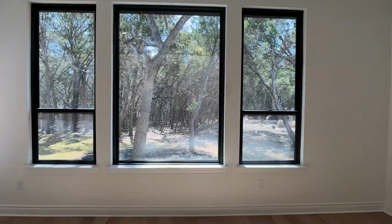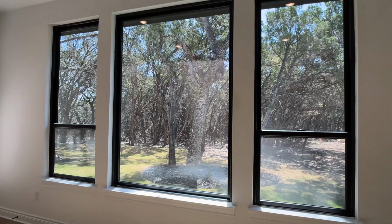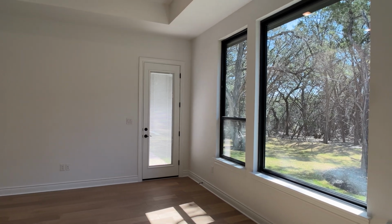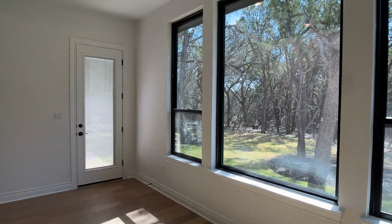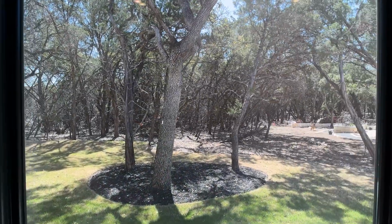If there is privacy that you wanted between the neighbors, keep in mind a lot of these homes just closed recently. So for a lot of neighbors that want more privacy, they tend to plant their own landscaping in their backyard. Obviously, that will get them good privacy between them and their neighbor. But obviously, if your neighbor's really nice and you don't mind seeing them, then I think it's fine. You can leave that open.